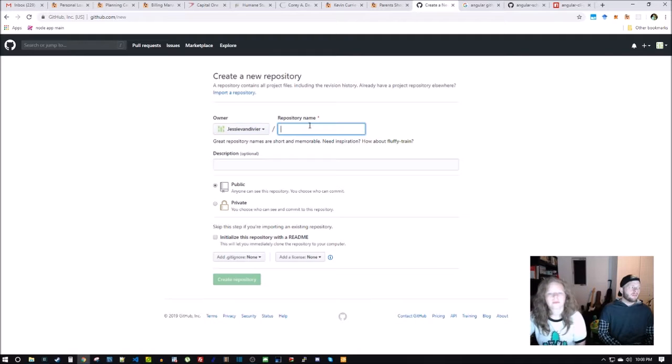So the Angular command line creates a Git repository for you locally. It doesn't make one on GitHub. So Git and GitHub are two different things. And this is Git? This is GitHub. GitHub is the website, and it has all these buttons you can click and stuff. Git is the one that's actually on the command line. Okay.